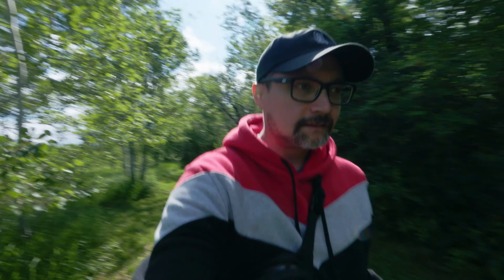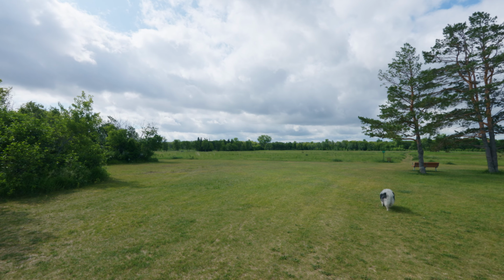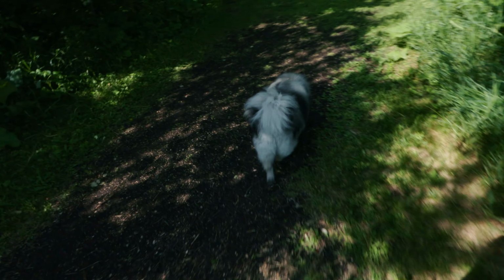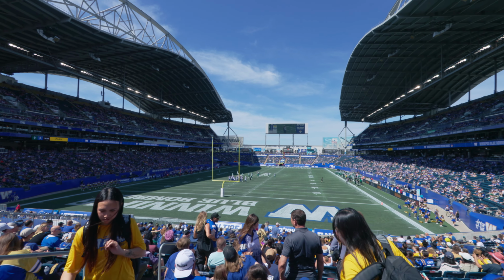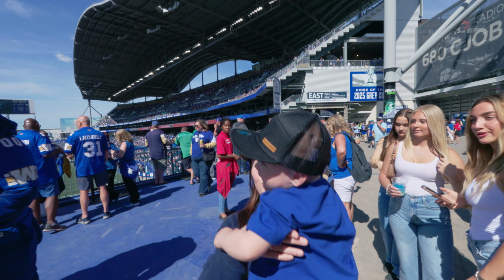A lot of reviewers were saying that full auto exposure mode is a little too slow to handle street shooting, and maybe that's the case. But again, I'm just vlogging with this thing, or shooting home videos, trying to capture memories. So I think shooting manual, 24p at 1/50 with auto ISO, is the best middle ground. And 1600 seems to be a good hard cap, with a smaller range for auto ISO to jump between.